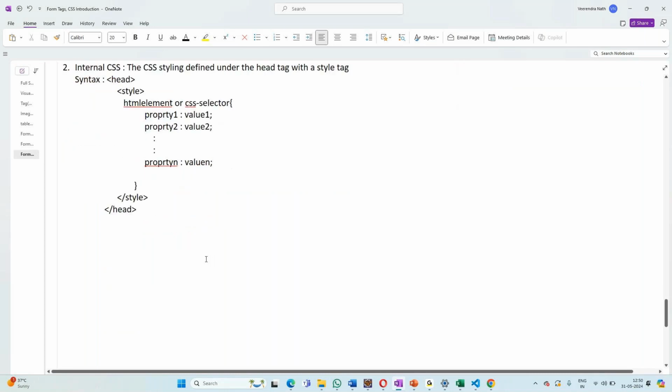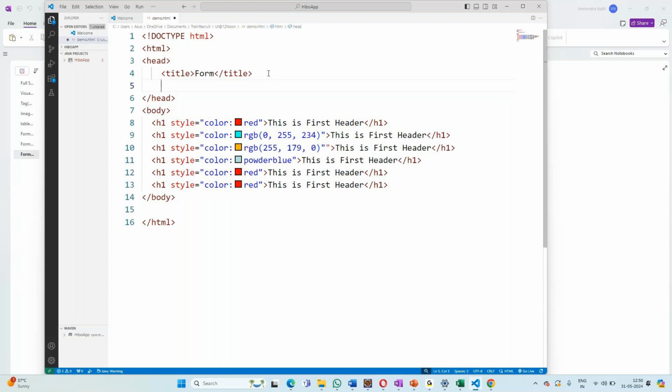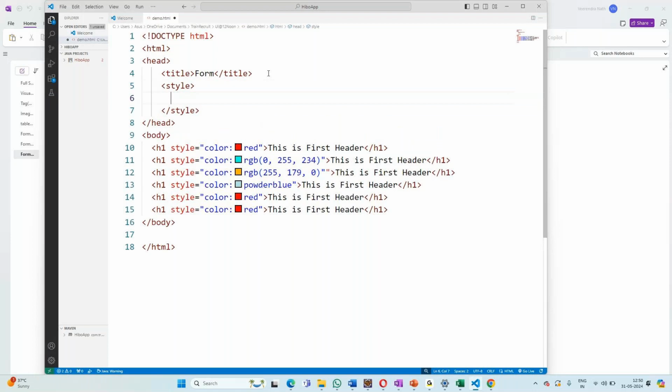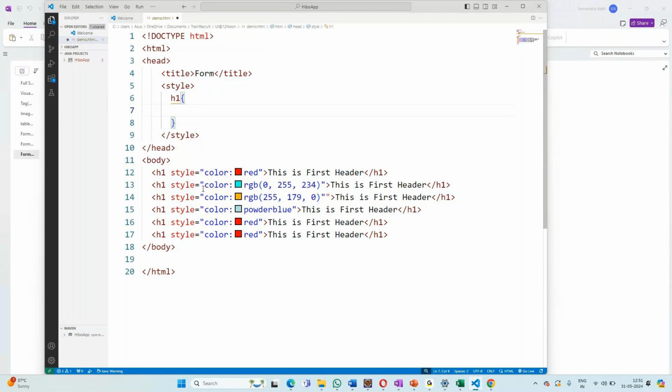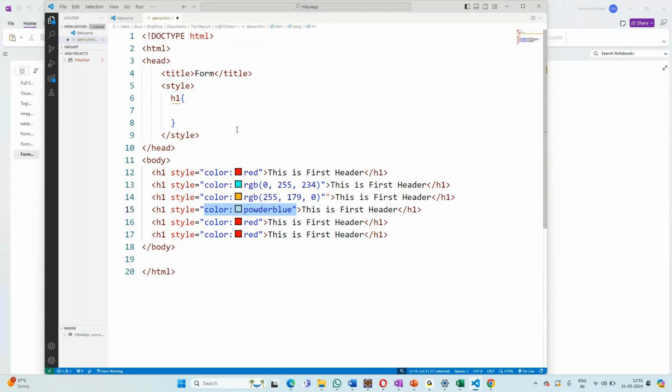So in this way you can have the syntax. Okay. Now let us put the example directly. Where I need to put? Under the head, under that already title is there. No problem. I can put style. And under that style, what can I keep? I can keep something like h1. And I will say color is equal to the same thing, powder blue.